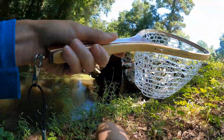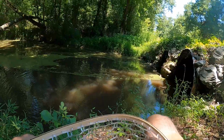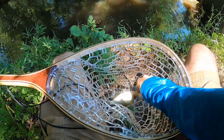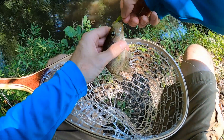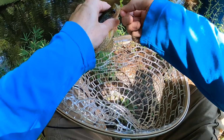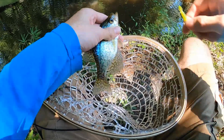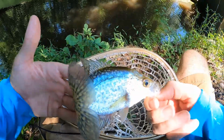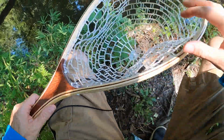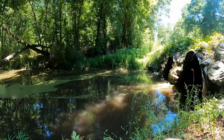That's a little crappie. Very skinny little crappie. Very nice. Don't get to catch very many of these. Barely hooked too. Very nice little crappie here. All right, gonna get him back in the water. Let's see what else we can catch.